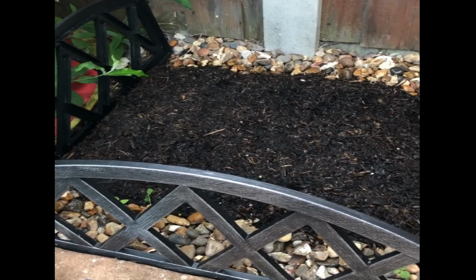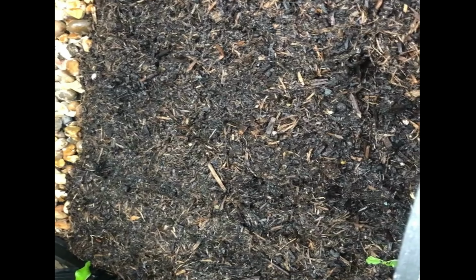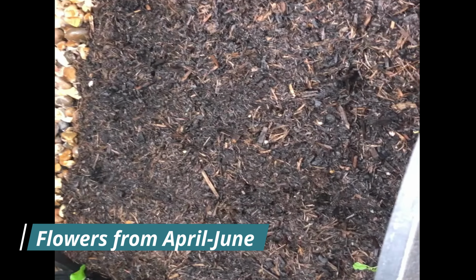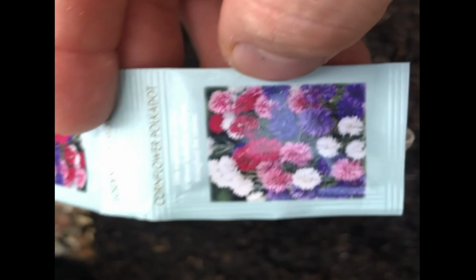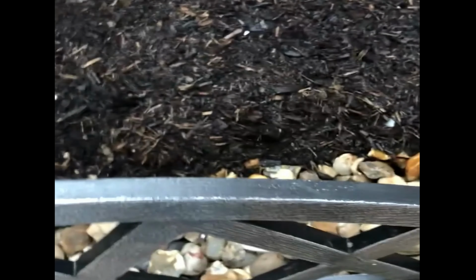Outside in my front garden, I created a nice space where I'm going to grow some flowers. There was just stones here originally, so what I've done is I've put down some matting that will help to stop the weeds coming through. Just put some stones either side, and I've planted at the moment some forget-me-nots, and I've got some cornflower polka dots, and I'm also going to add some other flowers next to them as well.